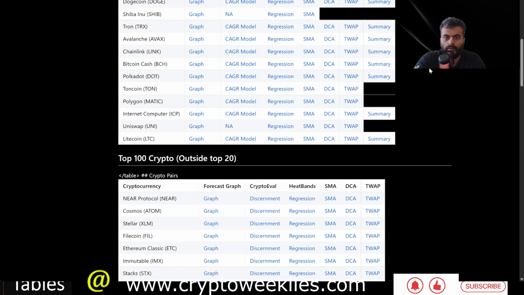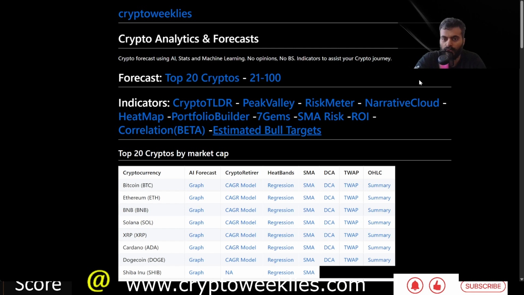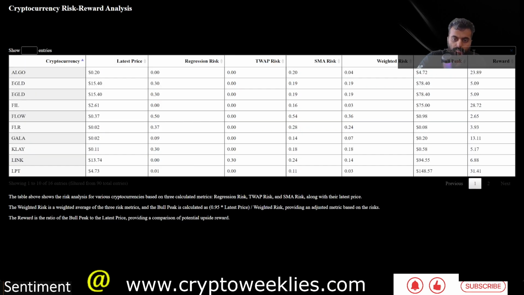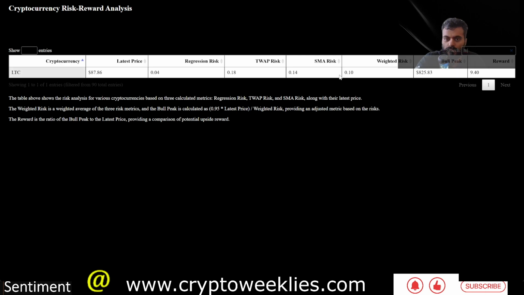So an overall estimated bull run target for Litecoin with all of these risks in mind comes at around $825. Again, that is if all of the models go to that 95% risk together: the regression model, the time weighted average price model, and the SMA model. But these models have their own idiosyncrasies, so taking 60% off of that $800 target, estimating somewhere between $480 and $540, makes the most sense.